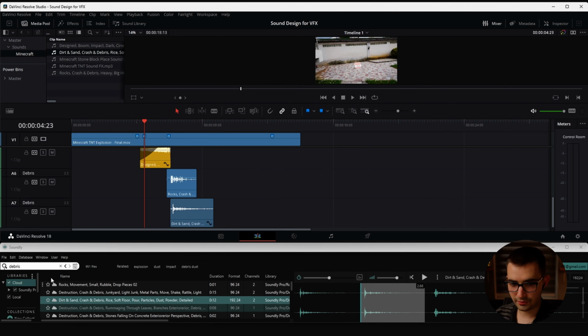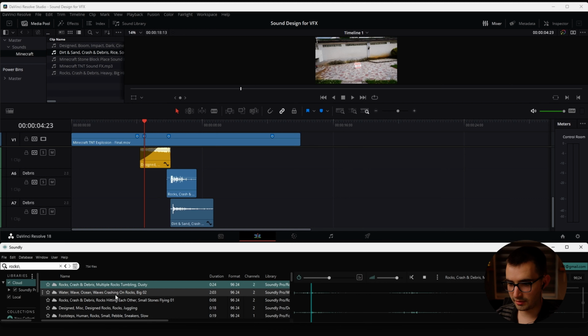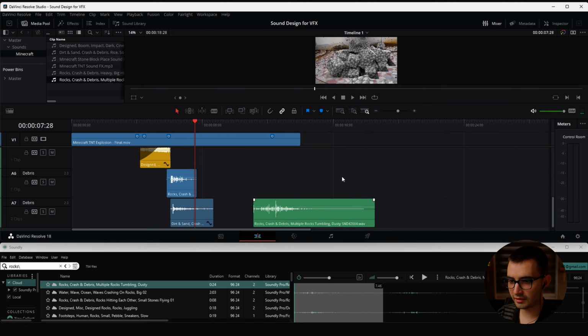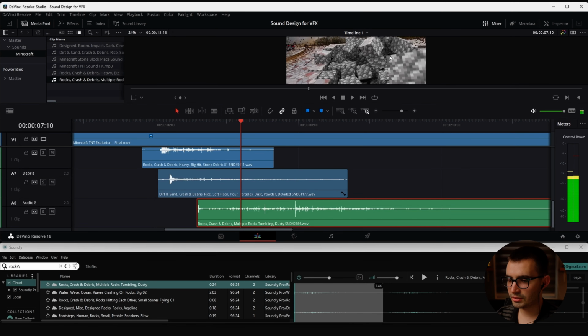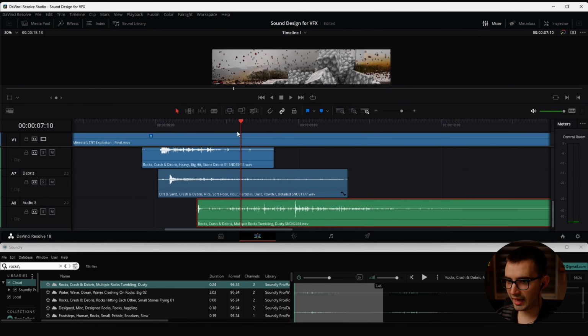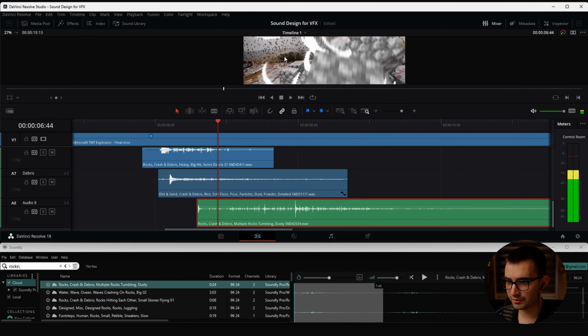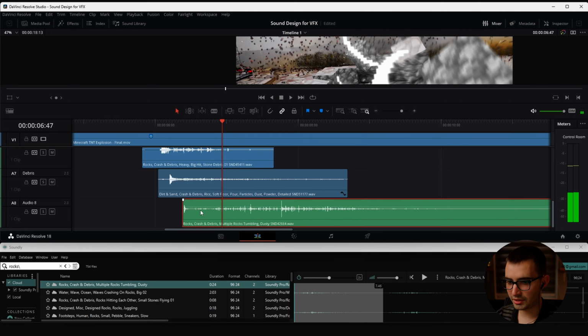All right, let's go back to adding some more debris. Let's say rocks, rocks crashes, tumbling. So for example, this sound sounds pretty good for the small pebbles, like the small TNT pieces. So we'll click and drag those in, and then we'll nudge it down. And we'll actually push it over just so the sound starts as the pieces are starting to hit the ground in like large amounts. So I'm looking at this area in the back. Maybe we'll have it here.